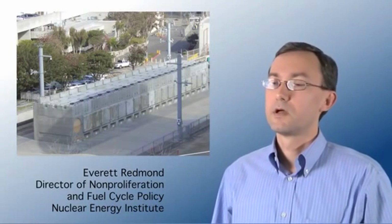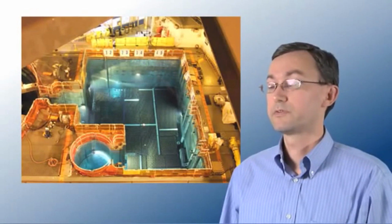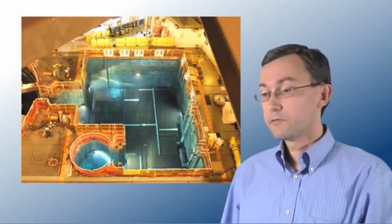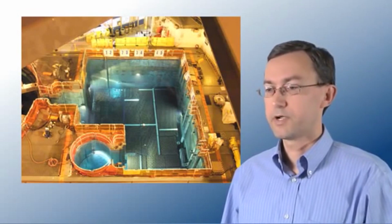Inside the dry cask storage systems, there's a canister that contains the used or spent fuel. We'll use the horizontal storage module as an example of the loading process. The canister inside the horizontal storage module is oriented in a horizontal configuration. The canisters can hold up to 87 boiling water reactor assemblies or up to 37 pressurized water reactor assemblies. The canister is placed inside a transfer cask, which is then placed in the spent fuel pool. In the spent fuel pool, it goes in an area which we commonly refer to as the cask loading pit. In this image, that's the circular region at the bottom of the picture. Other pools may have a slightly different configuration.